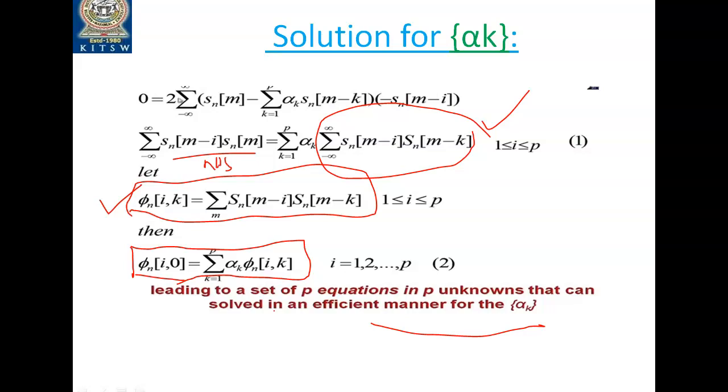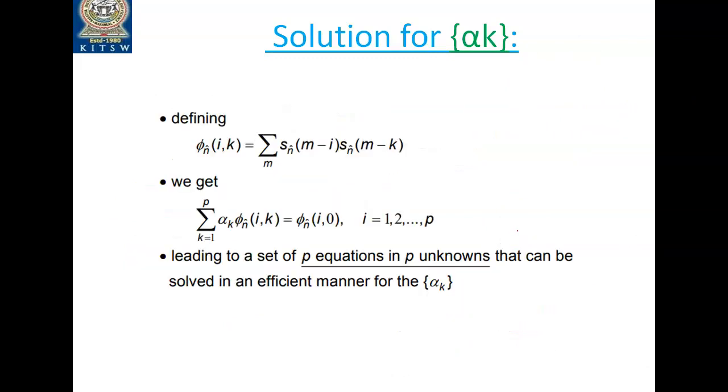So this is the relation we need to understand, because when you apply the covariance method or the autocorrelation method, we are going to be utilizing the same equation that you are going to be seeing from equation number 1 and 2. So these two equations are very important for us to understand the covariance method and also the autocorrelation method. The same thing that we have already seen in the previous slide, I have given.